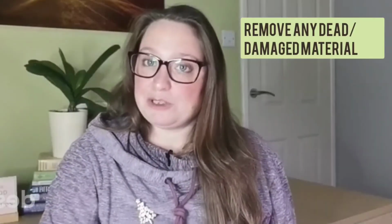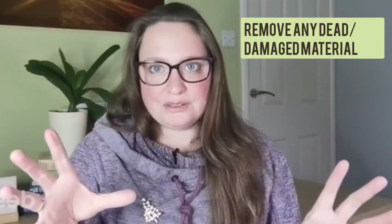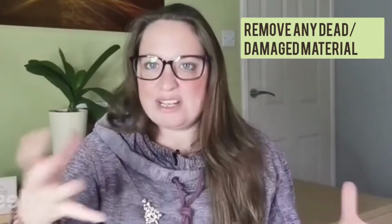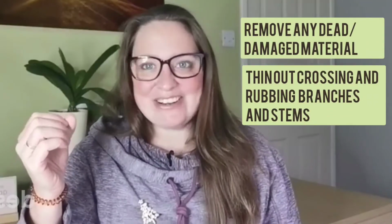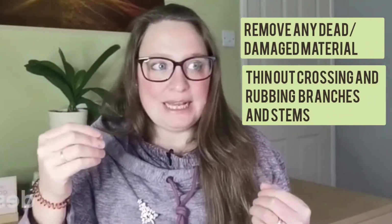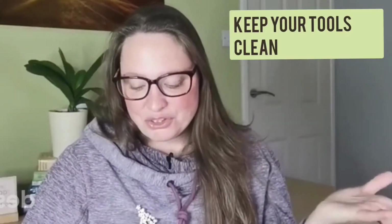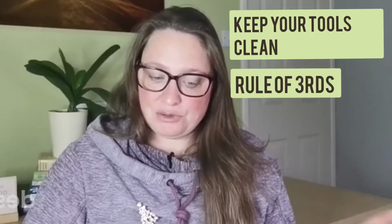So remove any dead and damaged material. That's the first port of call. So look, assess your plant, look what looks dead, dying back, any damage or anything that needs addressing. So dead and damaged material, thin out crossing and rubbing stems and branches to prevent any damage in the future and leaving your plant vulnerable to disease. So remove any of that. So make sure your tools are clean. Don't be afraid to prune too much, but stick to the rule of thirds if you're worried.